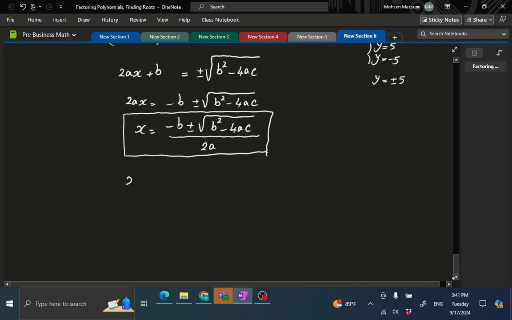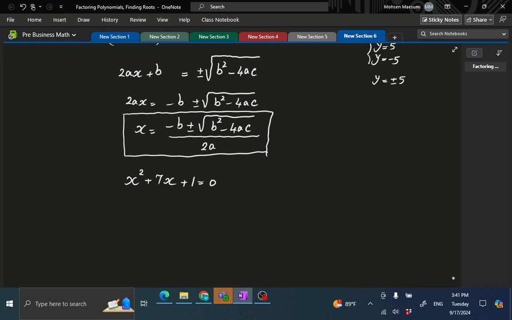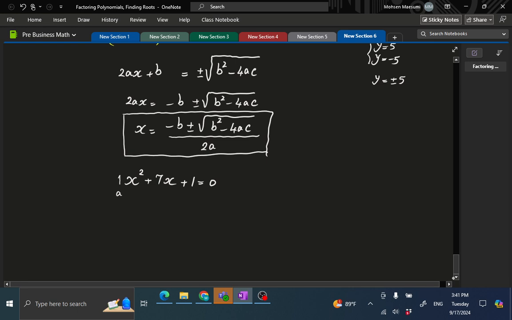Let's go back to that problem that we had, and we had a hard time with factoring it. Let's try this style. So first of all, what are my a, b, c? In front of x squared, if there is nothing, it means my a is 1. This is my a, this is my b, this is my c. So what does the formula say? x is equal to minus the middle term, minus 7, plus or minus the square root of 7 squared, minus 4 times the first number a and the last number 1, divided by twice the first number a.